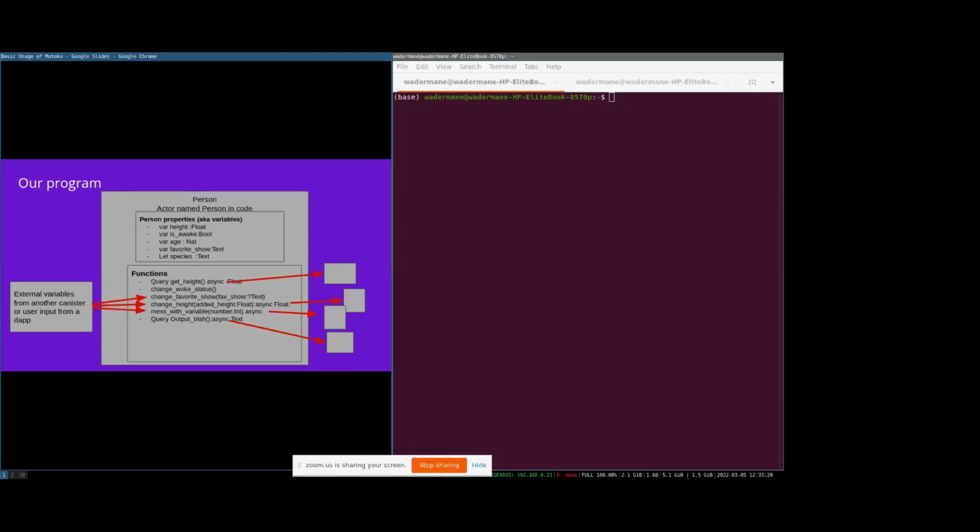But yeah, I think the best way to think about this, especially for those of you that are new to programming, is to try to abstract this into something relatable to you. And these are some of the things that variables are: numbers, like decimal numbers, which is a float, a Boolean, you're awake, you're not awake, that's true, false. Natural numbers, your favorite show, and then these are text types, right? So properties or variables of canisters have various types, as you can see.